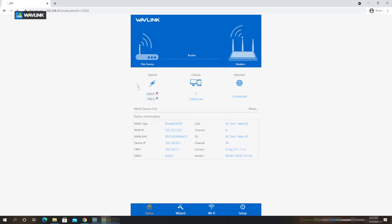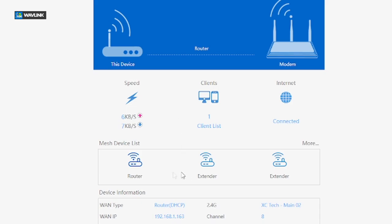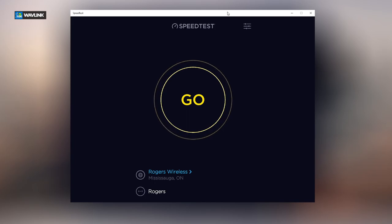So first, don't worry about the speed part at all because we're going to test it out. But here's my router. Here's my extender number one and extender number two. So now we are fully connected. So let's just go through first and go into speed test to see exactly what type of numbers we're going to get out of this. So here you go. This is the first test that we're going to perform. Now remember that this computer is connected as a LAN connection to this, and we're going to connect it as a Wi-Fi after this to do a test.